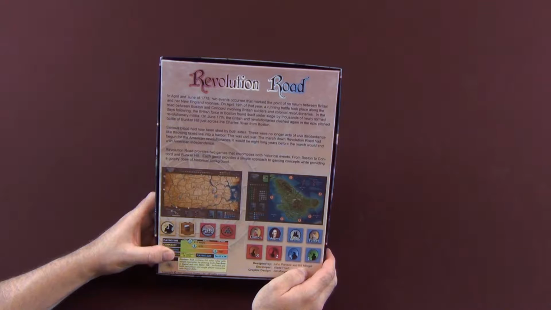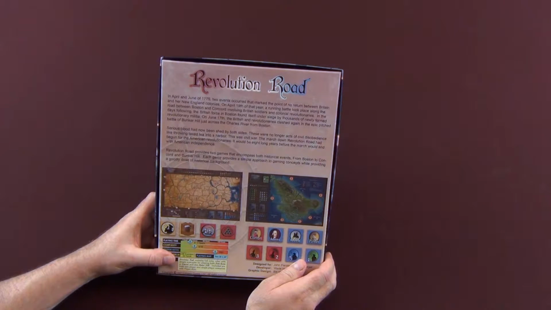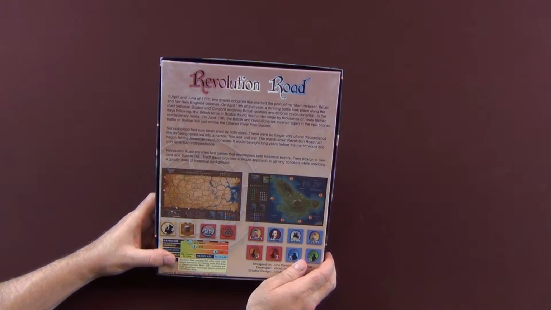Serious blood had now been shed by both sides. These were no longer acts of civil disobedience like throwing taxed tea into a harbor. This was civil war. The march down Revolution Road had begun for the American revolutionaries. It would be 8 long years before the march would end with American independence. Revolution Road provides 2 games that encompass both historical events from Boston and Concord and Bunker Hill. Each game provides a simple approach to gaming concepts while providing a goodly dose of historical background.